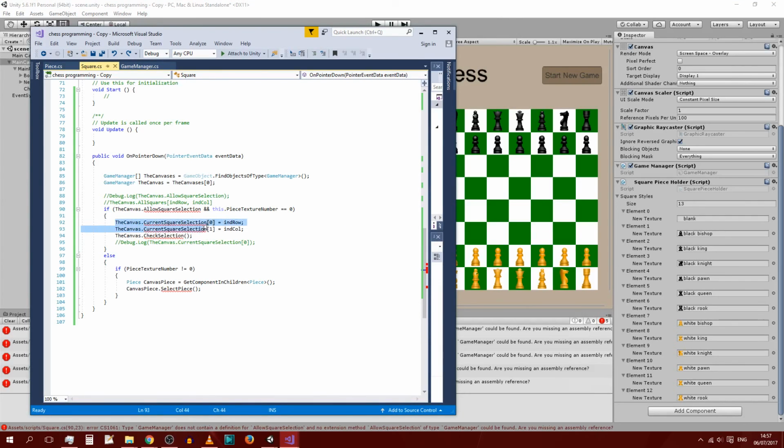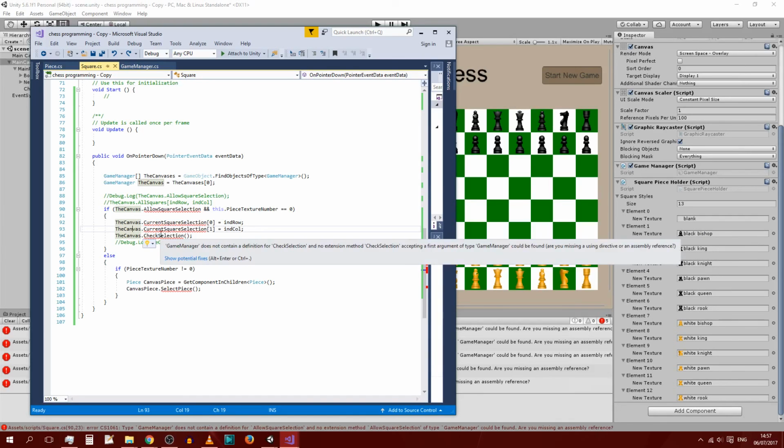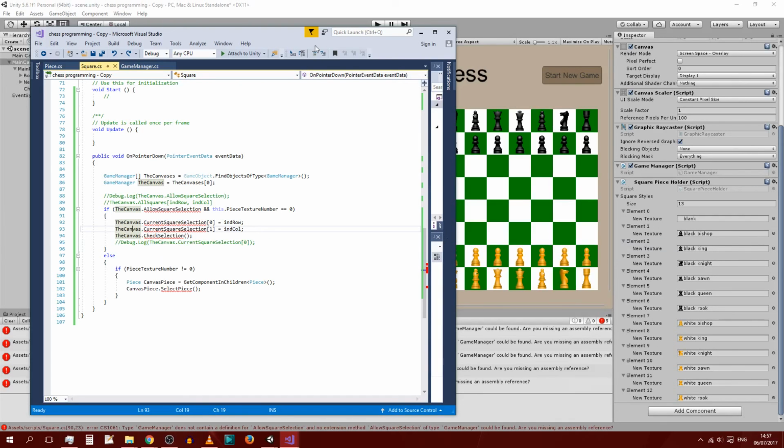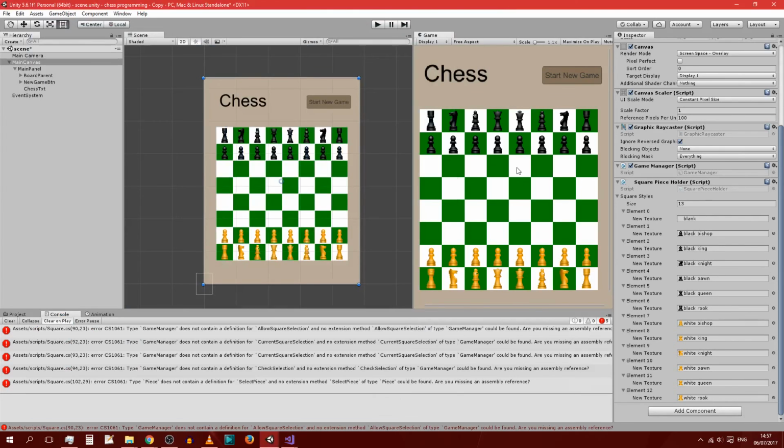So if both of those are true, what I do is I go to the game object, to the game manager script, and the canvas current selection, square selection. What my current square selection does is give me back a list that contains two elements, both of which are integers, and gives me the coordinates of the squares.